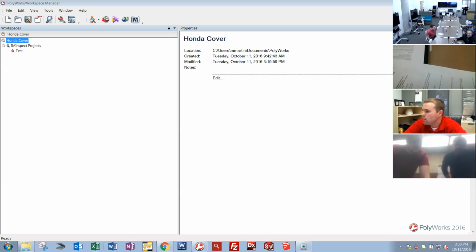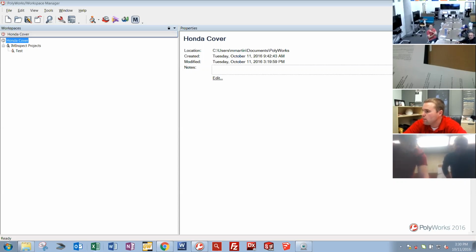I can't access this data file on that computer when it's set to this computer. So, well, how do I want to do this?